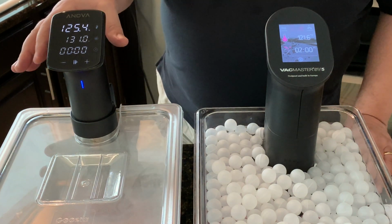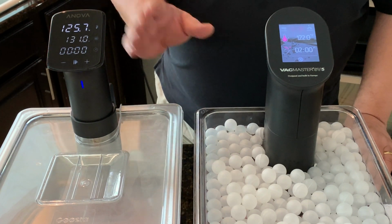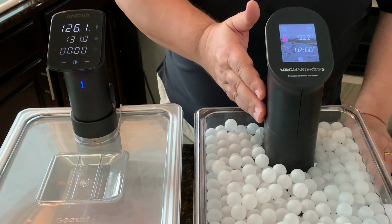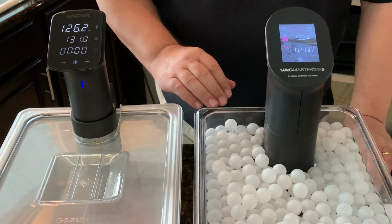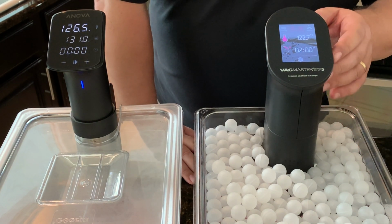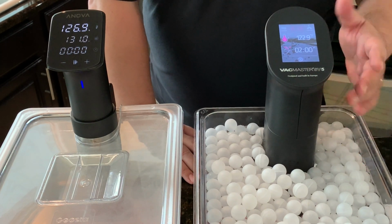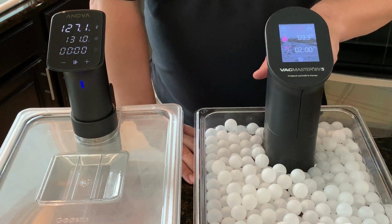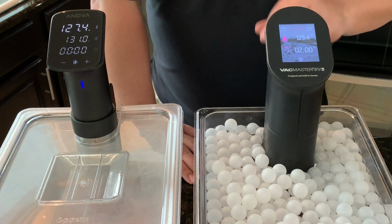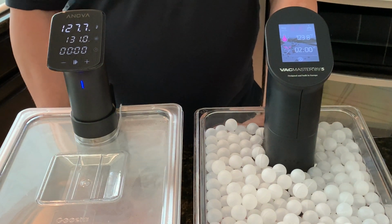Another thing, the Anova Pro is mostly made out of metal. So one of the advantages of this is, metal's going to last longer. I guess you could argue plastic might last just as long, but the VacMaster's exterior is pretty much all plastic. There's metal inside, of course, for the circulator and the heating element, but most of the outside here is plastic. Like I said, it is a little bit oddly shaped, so it is a little bit bigger and bulkier. Both of these have a similar clamp on the back that do adjust, so neither one of them has an advantage that way. They will adjust up and down, and they're a similar screw-in type clamp, just like the original Anovas. So those are the same.